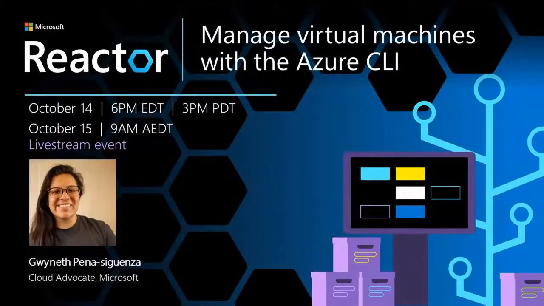So today, we're once again joined by our regional cloud advocate, Gwyn, for the second session of her October series, which focuses on cloud admin. In today's workshop, Gwyn will be managing virtual machines with the Azure CLI. She'll show you how that all works. The session will run for approximately 60 minutes. There'll be time for questions throughout. And if you have not done so already, please check in.